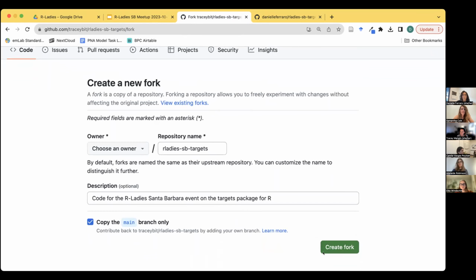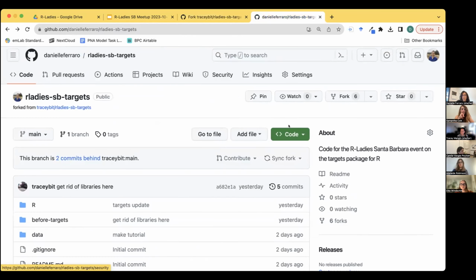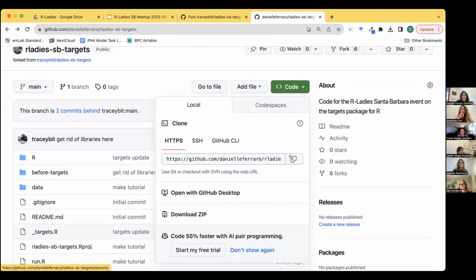And so for me, that looks like this. What I'll do then to clone it to my local computer is to hit this green code button, and there's a drop-down arrow. And then you can hit this little image that basically copies that link to your clipboard.